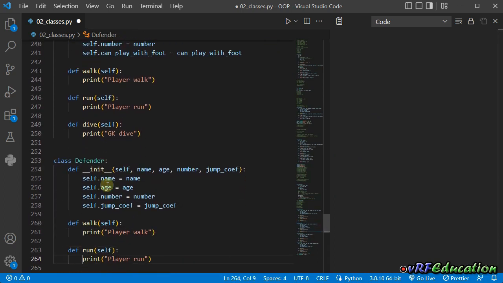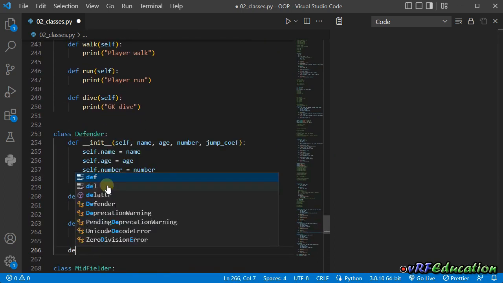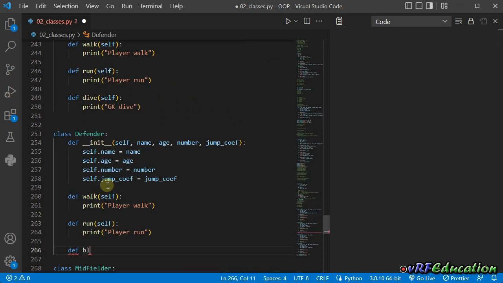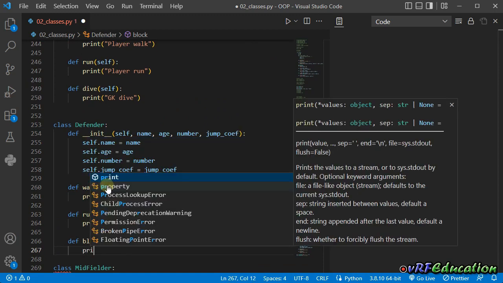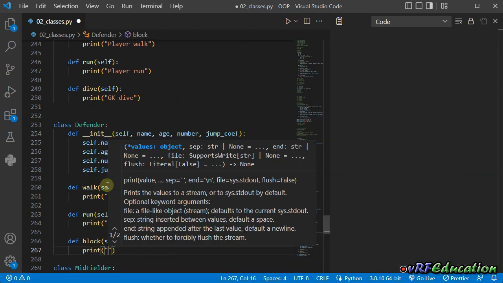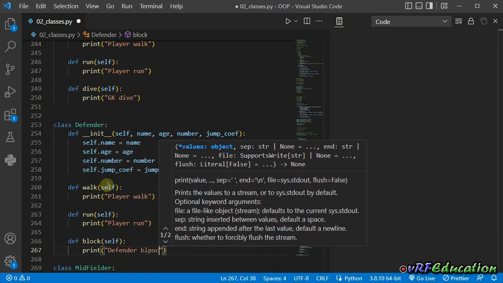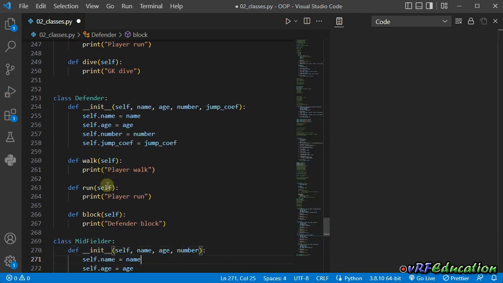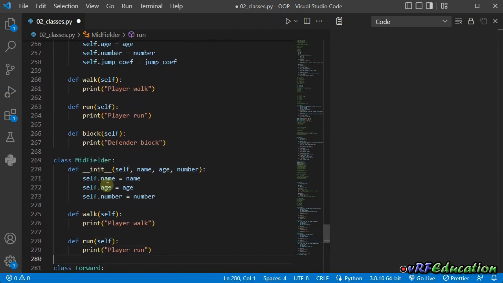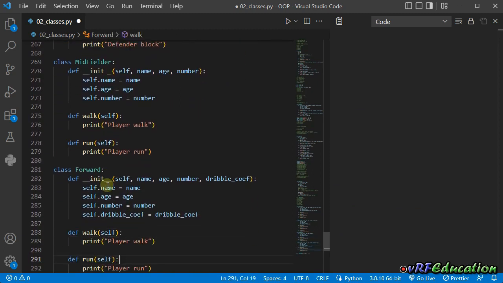And for the defender, I want to add something, for example, block. It blocks the opponent, so print defender block. And again, for the midfielder, I don't want to add any extra things.